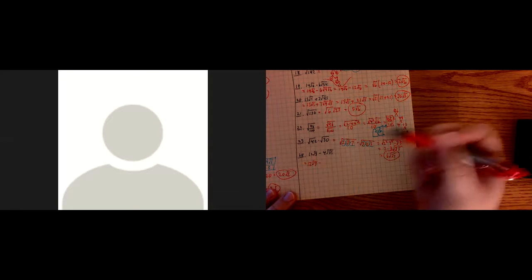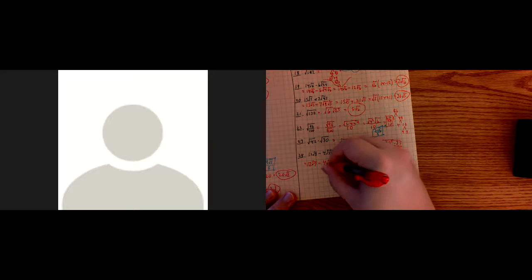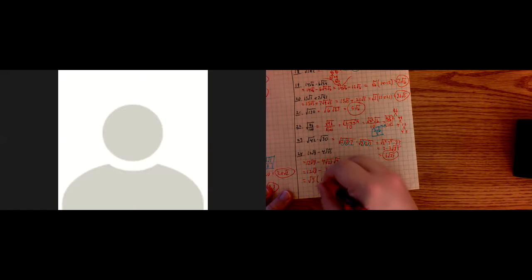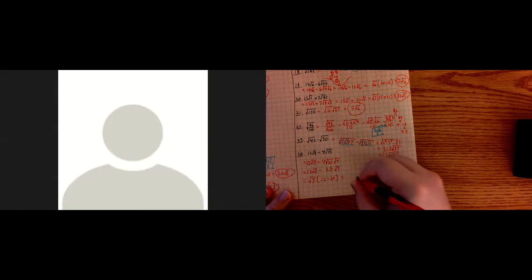All right. This one becomes 12 square root of 3 minus, square root of 3 is as simplified as it gets, 4. Square root of 75 is square root of 25 times the square root of 3. Square root of 25 is 5, so this becomes 12 square root of 3 minus, we got 4 times 5 times 3, which is 20. Just like before, we can factor out that square root of 3, leaving 12 minus 20 behind. 12 minus 20 is negative 8 times the square root of 3, which is negative 8 square root of 3. There's all 3 homework assignments for college algebra done.